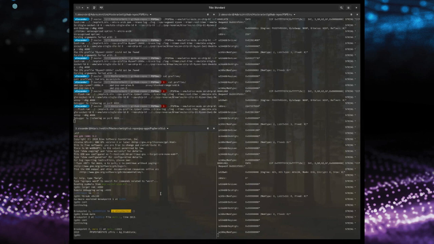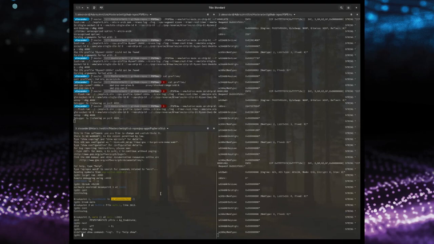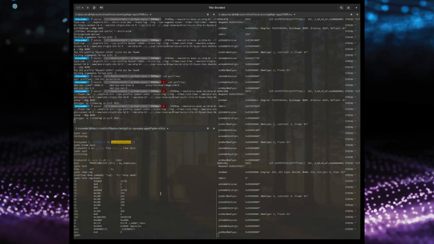Now we also have source code debugging. We can do next, for example. We can show info registers. We can see the call stack, and then we can evaluate the firmware. With the normal firmware, you of course have no source code access, but you can step through the disassembly and do all kinds of things like changing registers and changing memory.